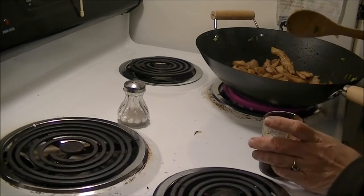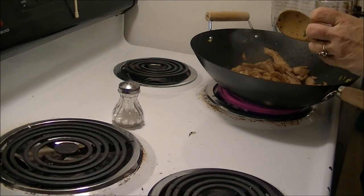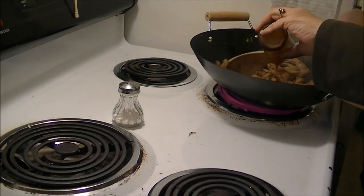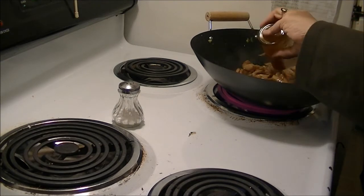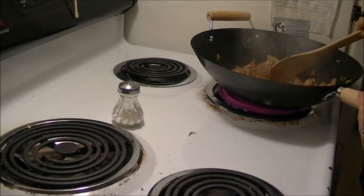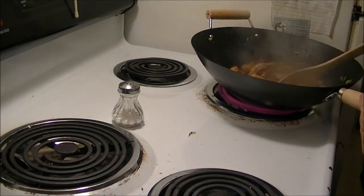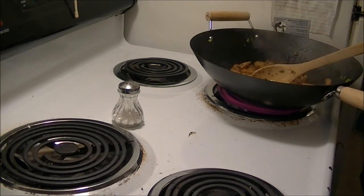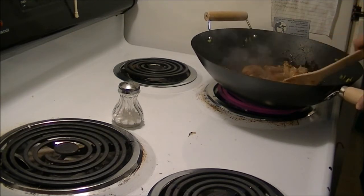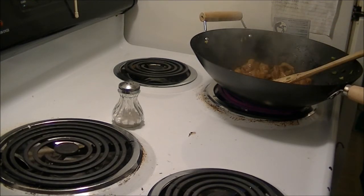Okay, here's the chicken, and now I've got 1 tablespoon of hoisin sauce and 1 tablespoon of oyster sauce, and I'm going to put that in here, and you put that in with the chicken. Stir it around. Turn this down to about 5 on my stove. Now I'll put the broccoli back in.